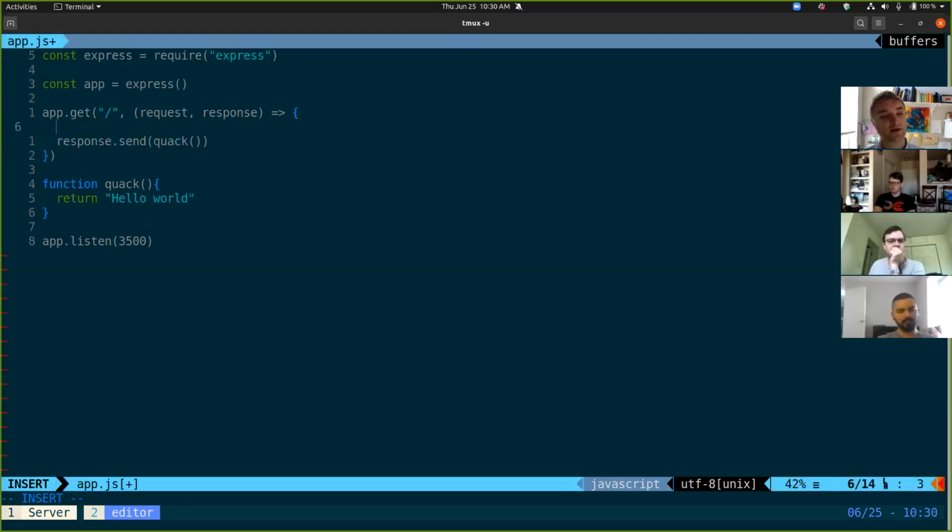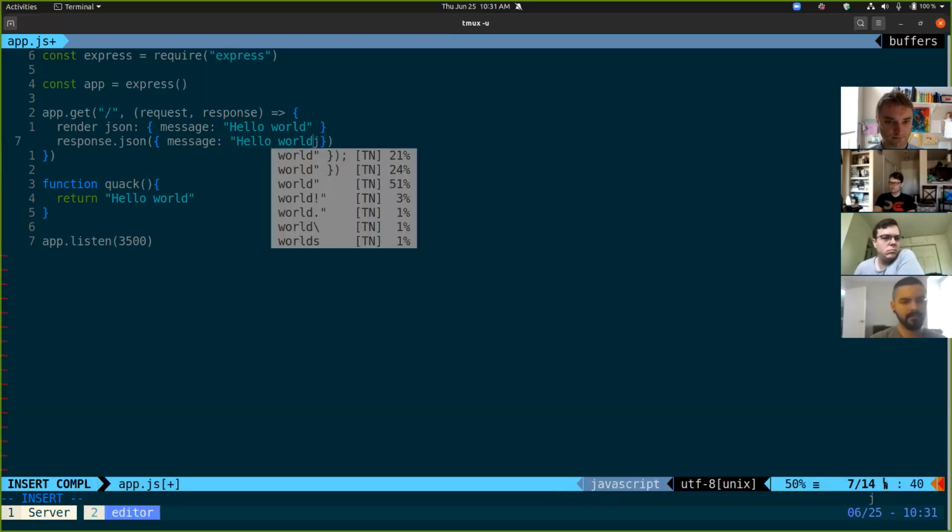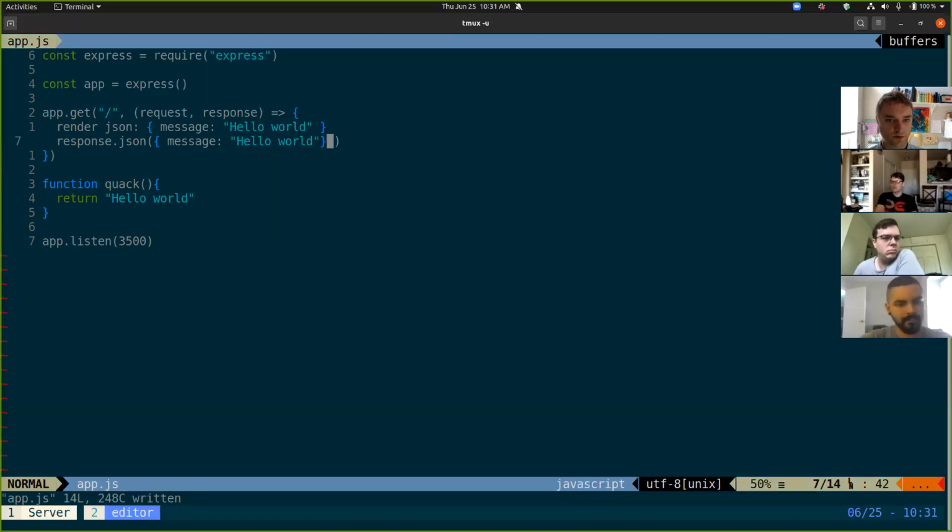This is the same in Rails as render JSON. And actually, if you want to do exactly the same, there's a similar method there. Rails node, Express, strictly speaking.